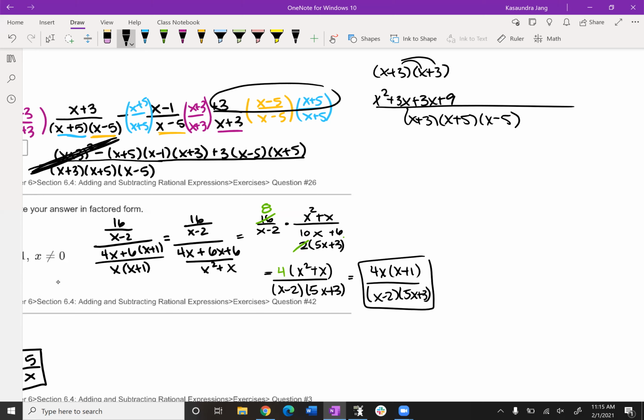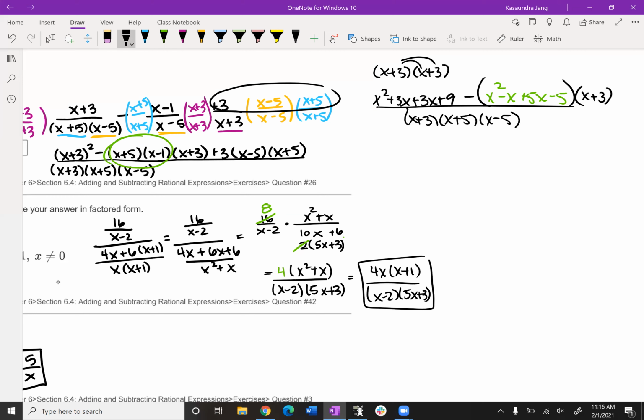Next up, this middle part, I have to subtract the entire, goodness gracious, all this multiplying. Let's start with the first two. So if I distribute, maybe I'll put this in green here, do a bunch of distributing. So an x squared minus x, and then a plus 5x and a minus 5. Okay, now beware, that was just these first two multiplied together. I still have to subtract all of this, and I still have the x plus 3. Okay, so beware of that.